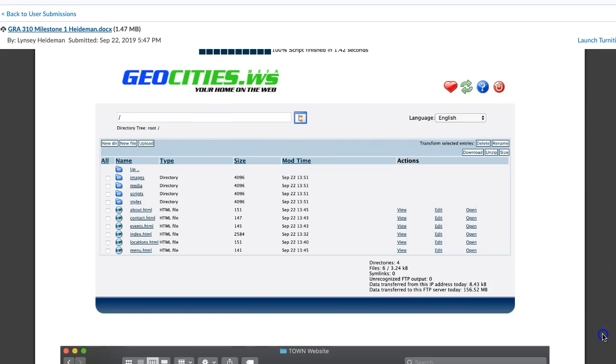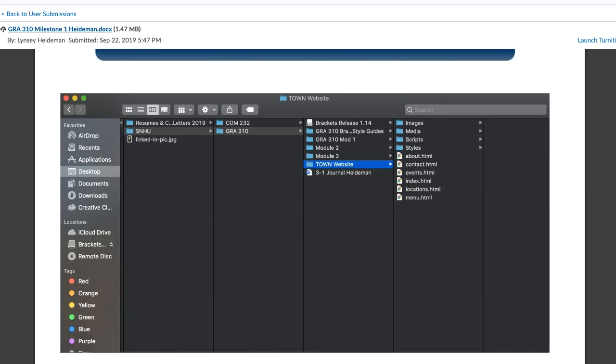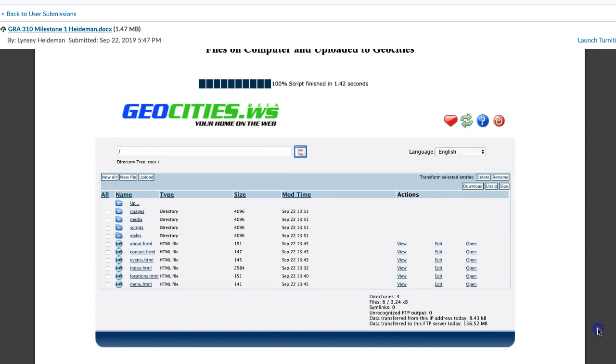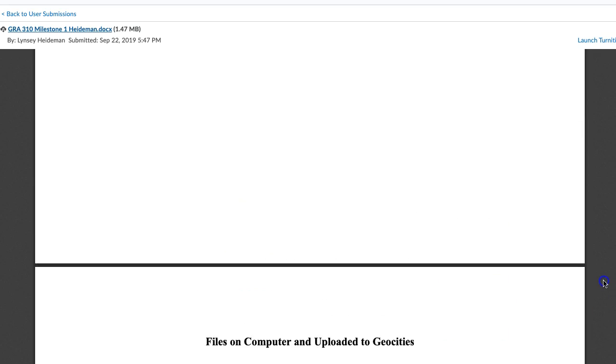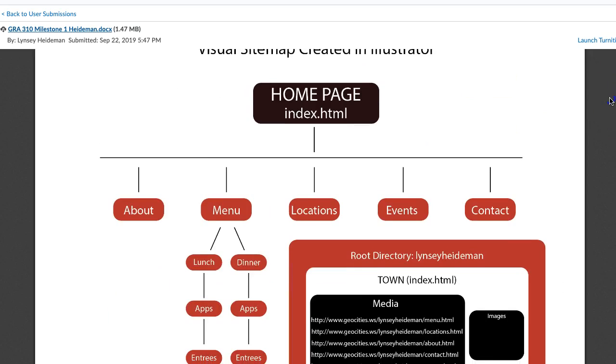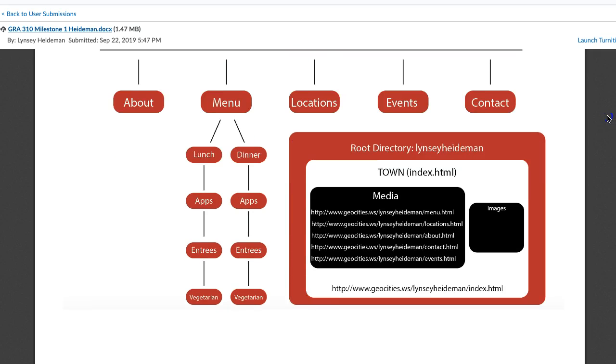You've shown me how you organize things on your GeoCities server. Good job. You've got folders for media, folders for images. And then I see how your file management structure on your desktop matches that of your GeoCities site. So this bodes well, Lindsay. You've met the 2 requirements, plus, because a visual sitemap, as important as it is for our understanding, is not part of the rubric requirements. So in some ways it's a little bit extra, but it's necessary for us to understand.